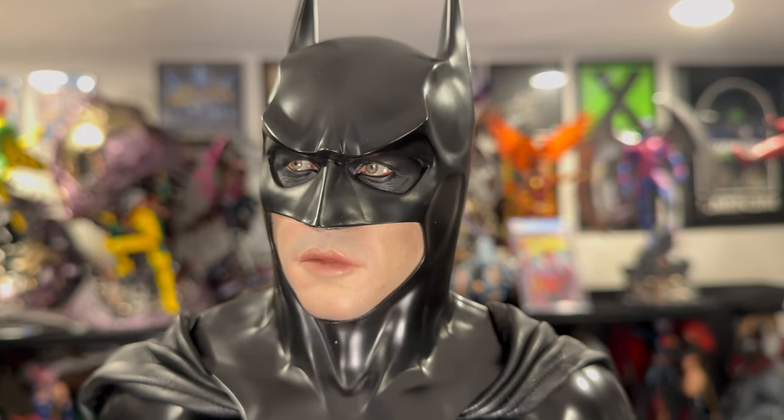And now let's get to the portrait. I definitely see Kilmer. I think they did a great job with the eyes. Let me focus there for a second. Now, granted, when we talk about likeness, they only had to do his mouth and eyes. But the cowl looks great, too, on top of that. But you definitely see Kilmer in there. I think the likeness isn't 100%, but it's pretty damn close. There's no doubt who that is.